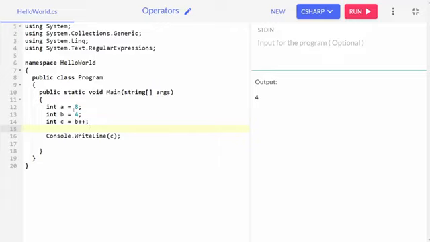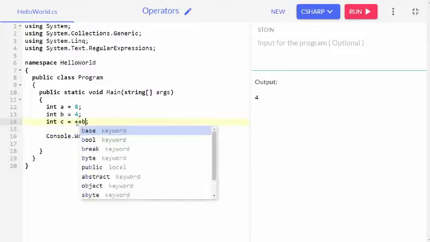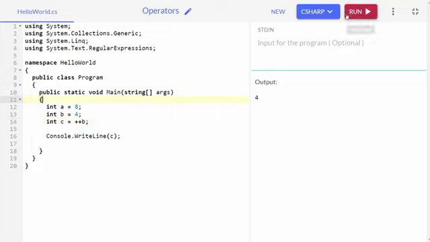I promised you guys that this plus plus operator will increment the value. Let me tell you one thing: it is incrementing. There's a whole concept behind it. But before that, let me show you by incrementing the value actually. So give plus plus b. Let's see if this works. Yeah, it works. But why didn't the first one work?